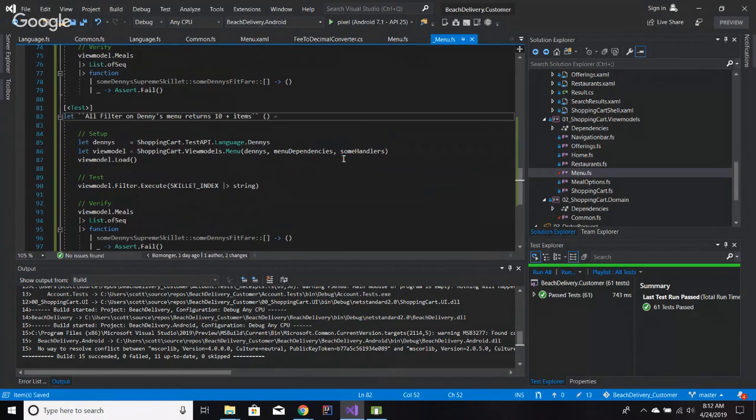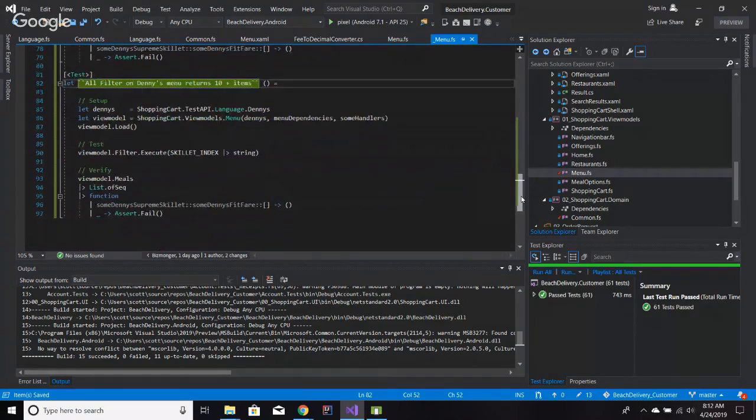Okay. And I mean, I could be exact, but or no, I don't have to say that. I could say all filter on Denny's menu returns cache. Okay.